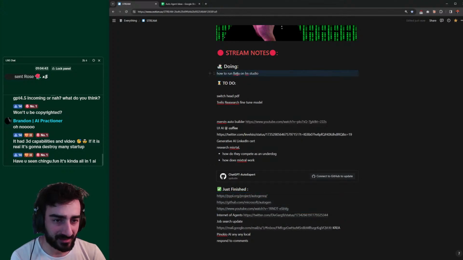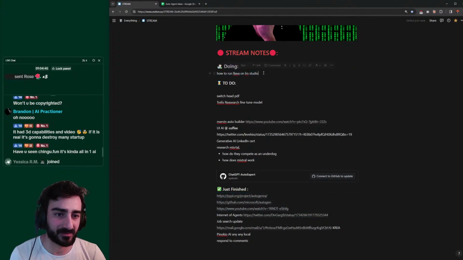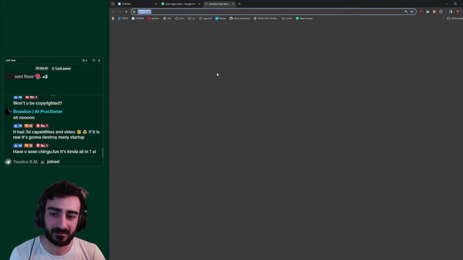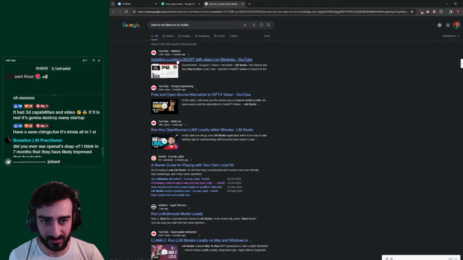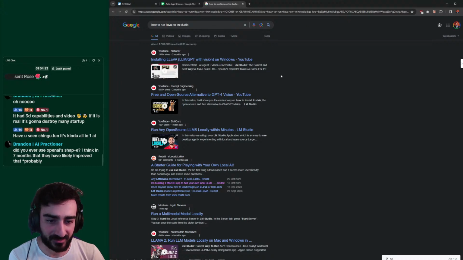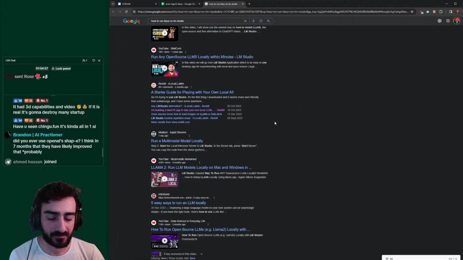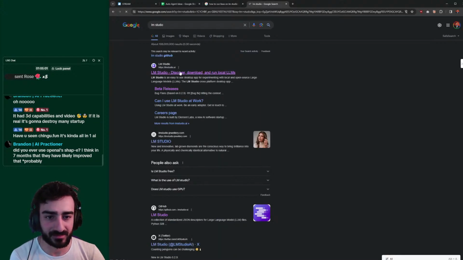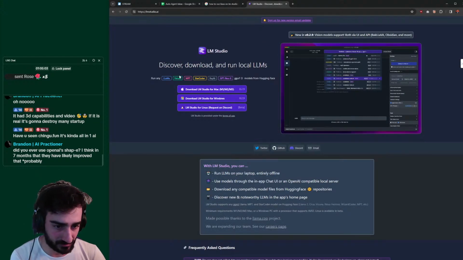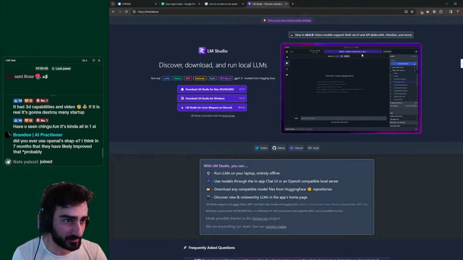Now I want to see how and if I can run LLaVA on LM Studio, because apparently you can. If you guys don't know, LLaVA is the open source vision model. And apparently LM Studio's latest update lets you run vision models.